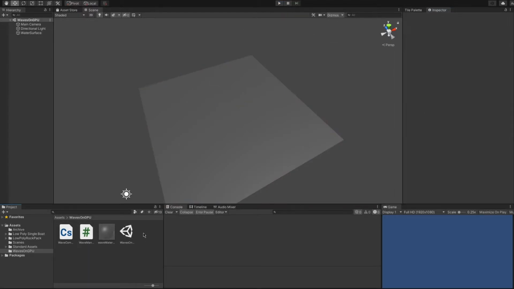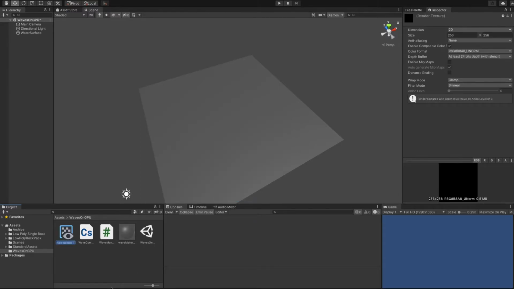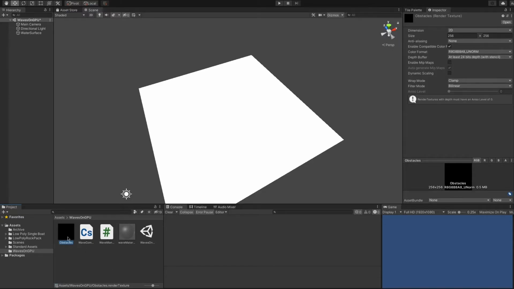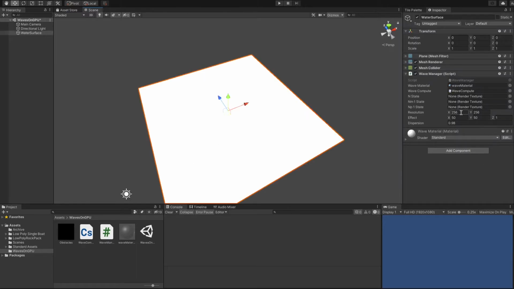The next thing we are going to do is have a texture that's going to render our obstacles on the wave field. We have to make sure that the obstacles render texture has the same resolution as our wave field.